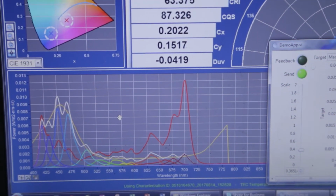It also has a built-in calibration feedback. So it has a feedback loop, so it's always correcting for spectral changes over time. And it has a calibration feature that allows the customers to recalibrate it. So if they're using this after 6,000 hours, they don't have to return it to Labsphere or our factory for recalibration. It takes 10 minutes and they can recalibrate it themselves.